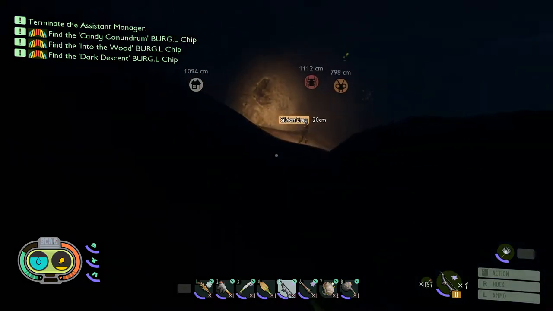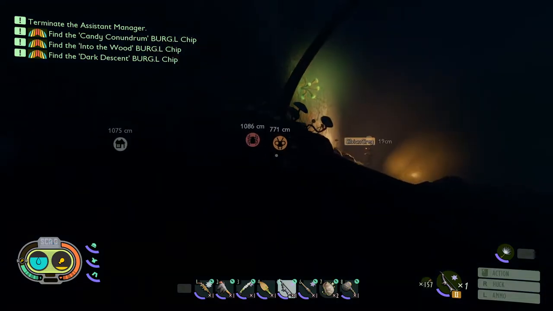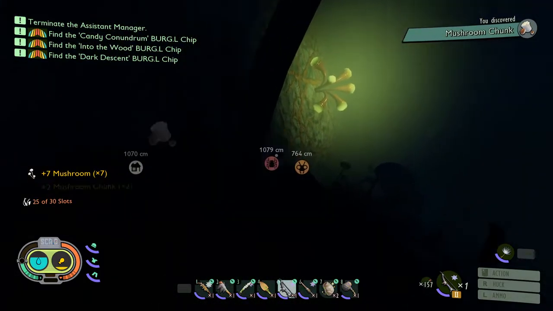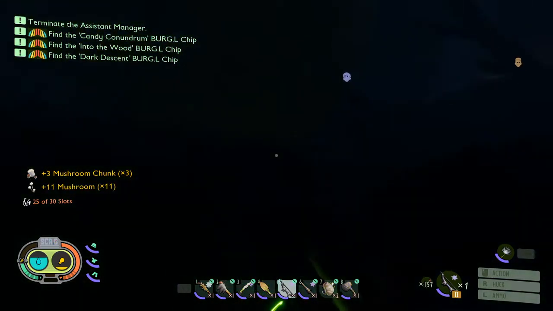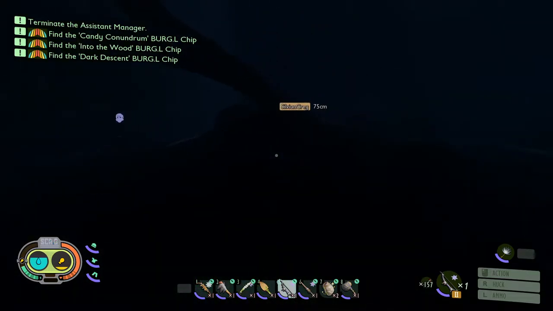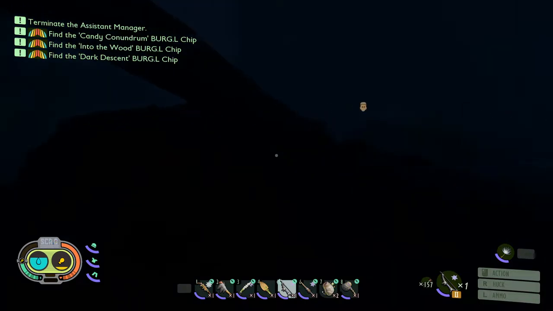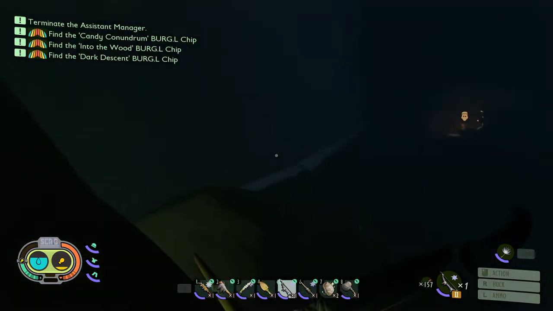I can't really see anything. There's regular mushrooms down here. Yeah, I need those pretty badly. Fried mushroom chunk. Can you come back? Come back where? Where I am. I can't see anything, and I don't want to fall into... Let there be light! Oh, thank you.